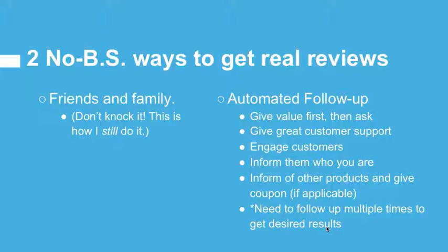That's why the first time we say, hey, thanks so much for buying from me, and give them value. Then the next one is, hey, let's get some feedback. What do you think about that? And then the next one, we ask, do you love this product? Because if you don't, just message me. But if you do love it, please leave me a review. I would love to hear from you. A lot of other customers would love to hear what you think about this. And that's how we do it.